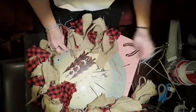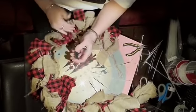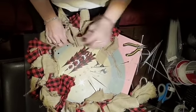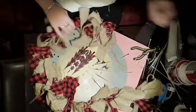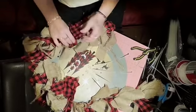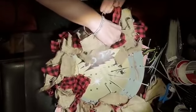My goodness. Well, they left a big, huge gap here. We don't want a big gap. So now I'm going to have to snip. Oh, well. See, when you make a mistake, it's really easy to fix. I want it a little bit tighter here.